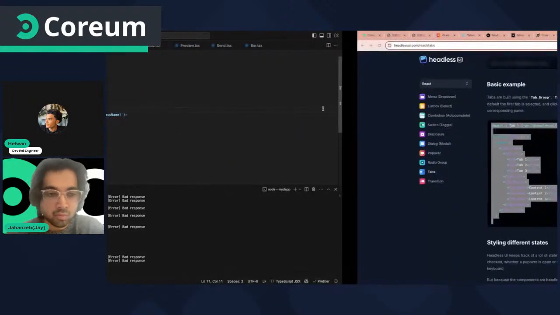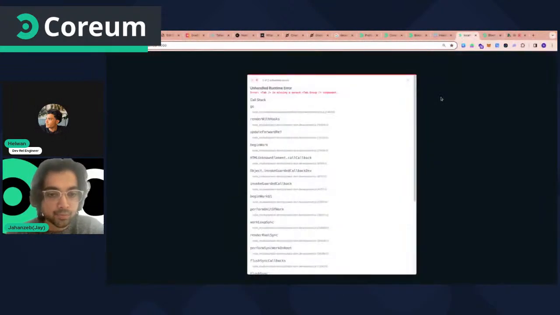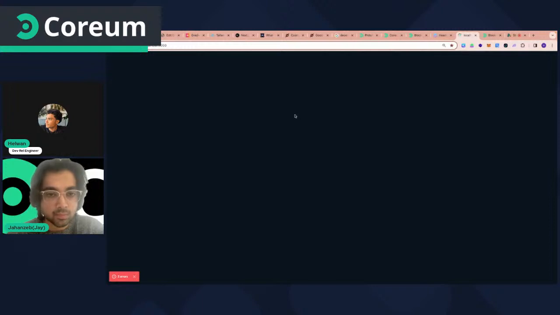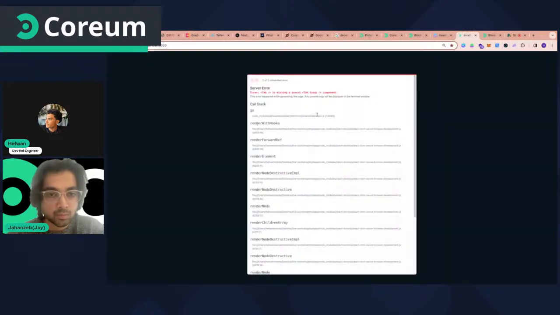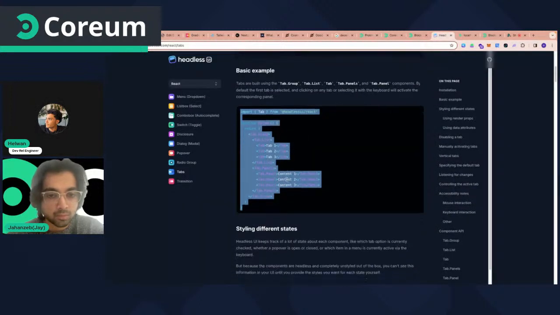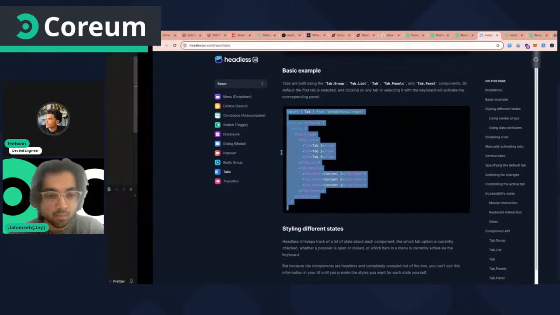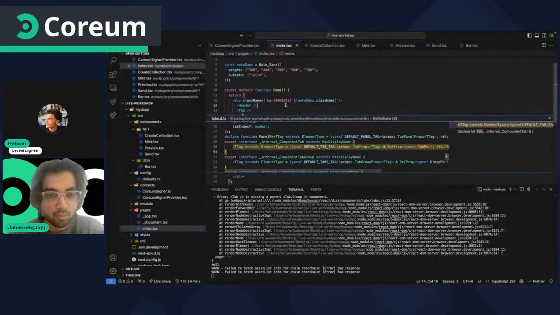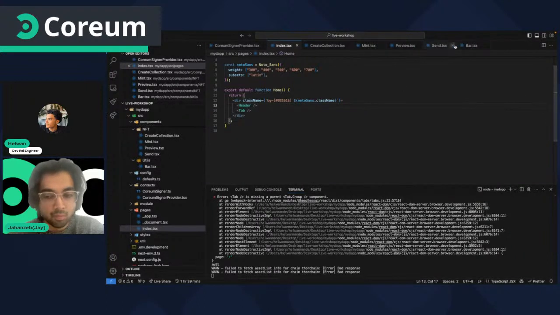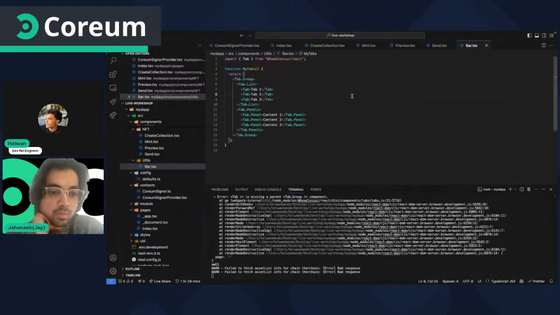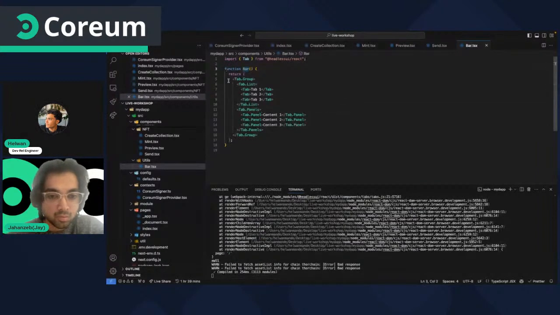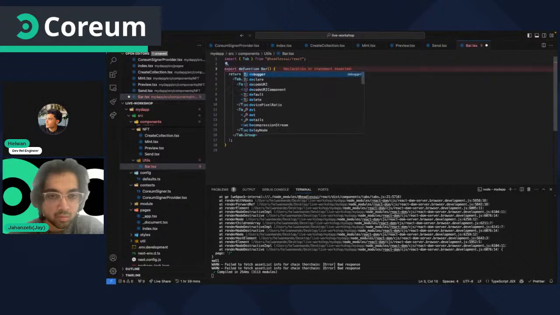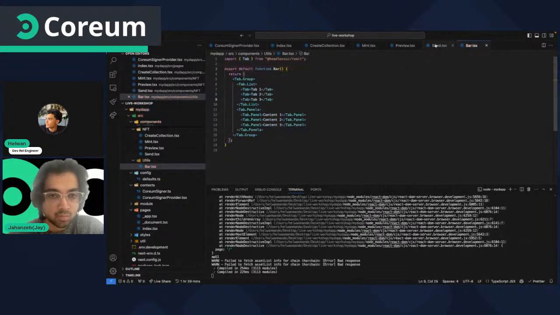All right, it seems that we have an error. Let's see what is going on. Tab component is missing the group type. Oh. All right, so let's do export bar. I want to put export default right here. Perfect.